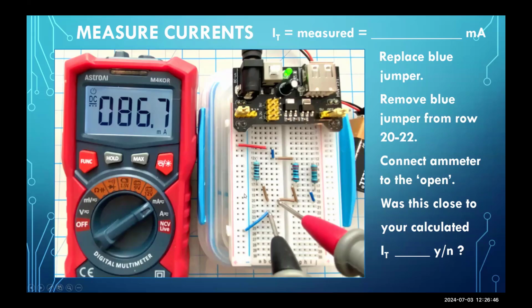Question, another troubleshooting question. What happens if you don't get something close to 87 milliamps? You freak out. You get nothing. Well, maybe your power supply isn't on. No, it's on. Maybe your power supply is not connected properly on the board. It is. Maybe one of these resistors is missing a connection where it should be. Very possible. Because at this point, you've gotten all the other measurements, but this last one's not coming out. Maybe you didn't rebuild one of the jumpers. Perhaps you went to remove this one, and in your haste, you forgot to put the blue jumper back here, right? These are all troubleshooting considerations.